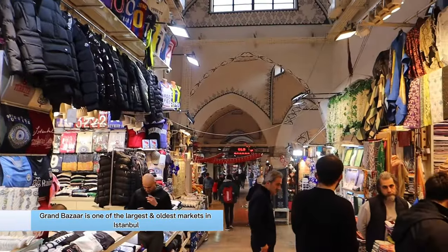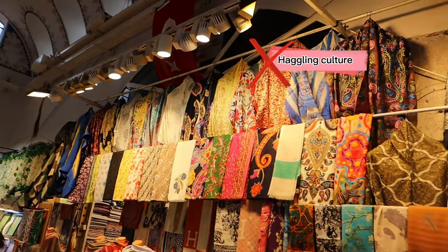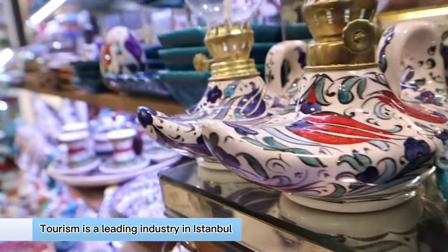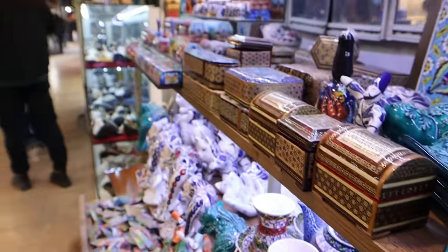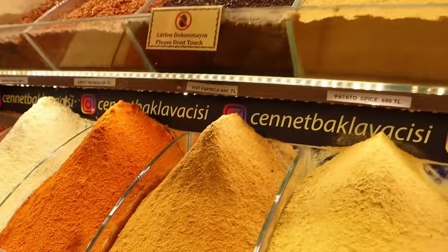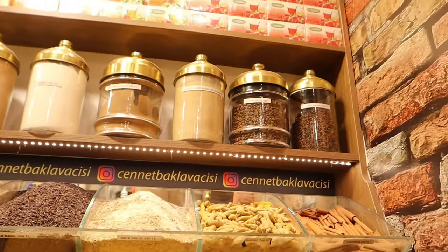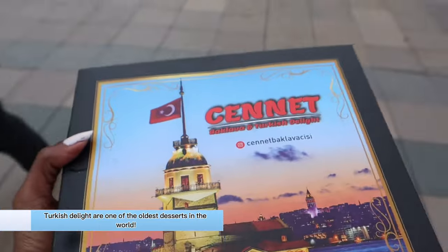Be sure to visit both the Grand Bazaar and the Spice Bazaar when you visit this city. One thing I didn't care too much for was the haggling culture. So if you're not used to haggling for a price, it may be uncomfortable and a little bit intimidating. A lot of the shops also sold similar items — souvenirs, teas, and desserts. So just be careful with who you want to spend your money with and never feel pressured to buy anything. Just politely decline and walk away.